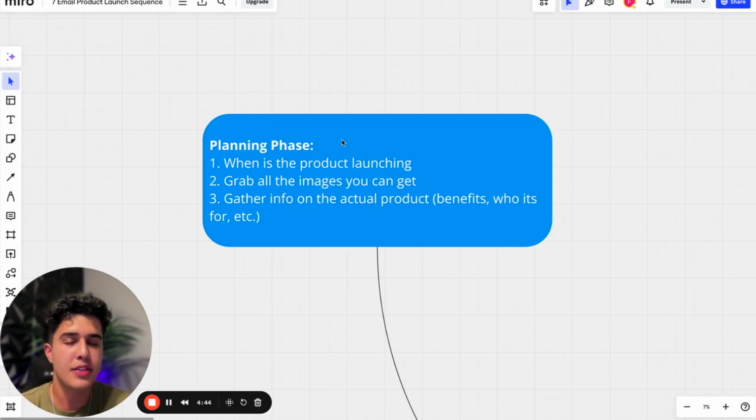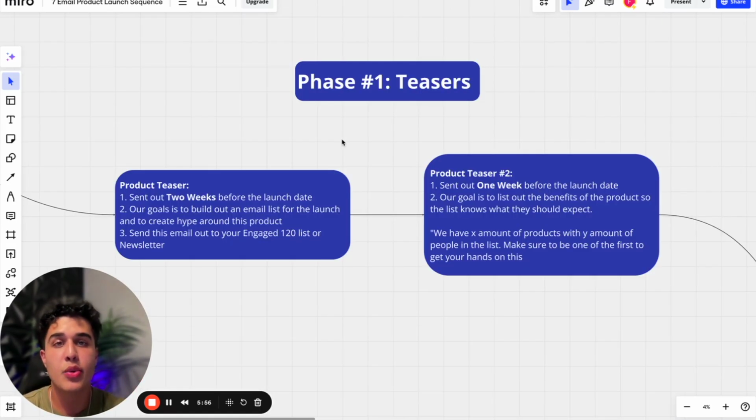And we like to have all this information on a Google Doc just because it's so much easier when you have all of the information in one centralized point rather than asking multiple different people about what's going on inside of the drop. So we like to put all of the information just for it to be a lot easier while we're actually creating the email. So now that we're out of the planning phase, we have all the information about this drop. Now we're going to get into actually creating these emails.